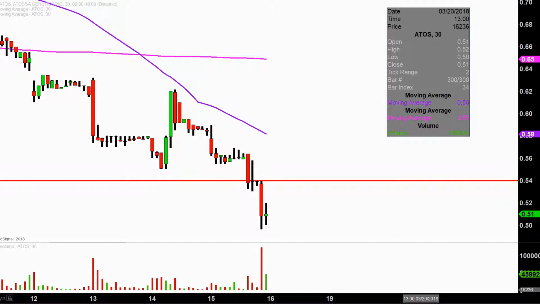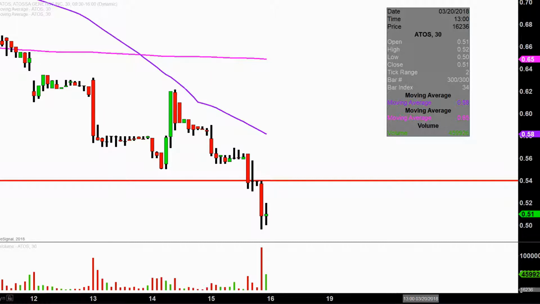Now, if the price can break above there, then really the next overarching level to keep an eye on is going to be that purple line, which is the 50-period simple moving average. And if you're someone that just cares about more of the broad scope of things, then really the easiest way to view this is that, as long as the price is below that purple line, as the purple line continues to move in a downwards direction, then the trend is fully bearish and the bears are in full control.